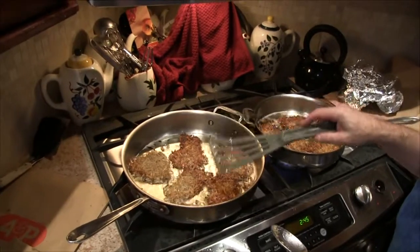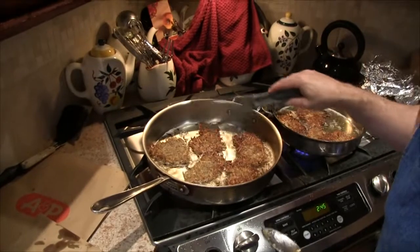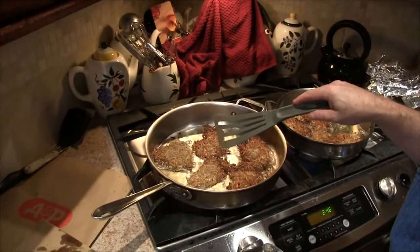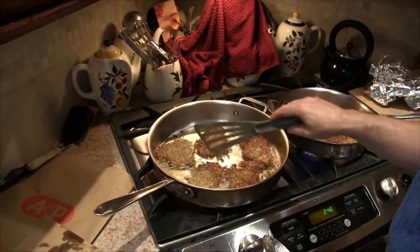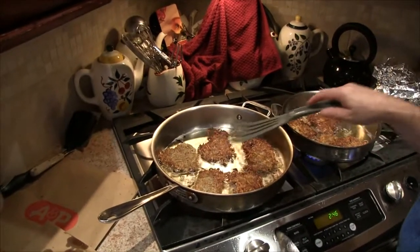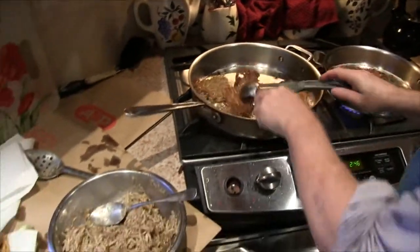So one of my sisters said, this isn't the way Grandma used to make them. It's true. She would grate more of it and make it a finer mash rather than using more of the kind of stringy potatoes. But to be honest with you, I like the crunchy bits. I'm with you.